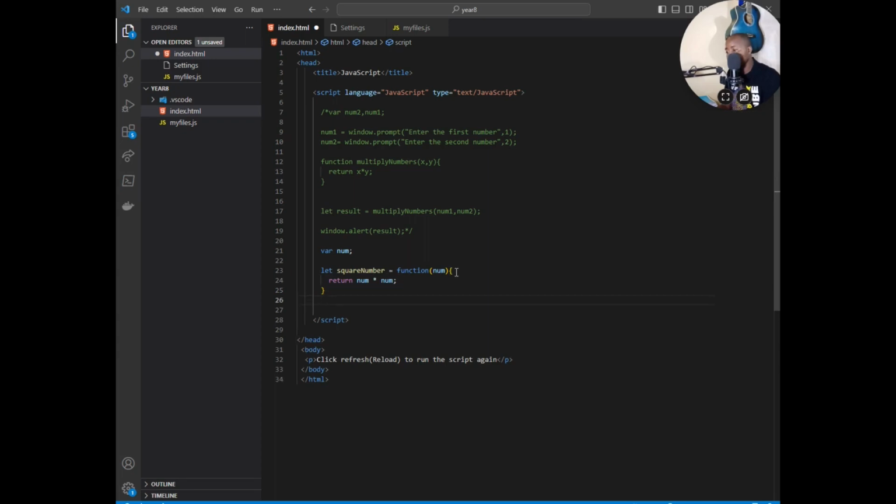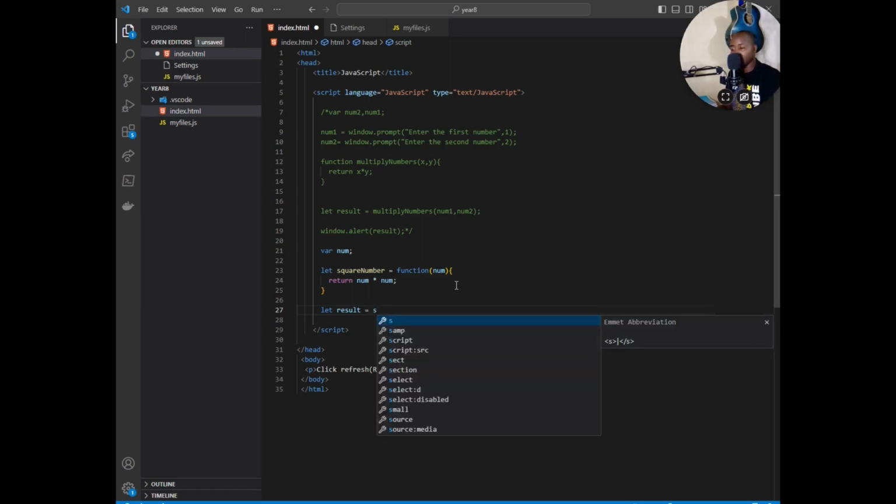Then we need to store some results somewhere. Then we call the function square number.